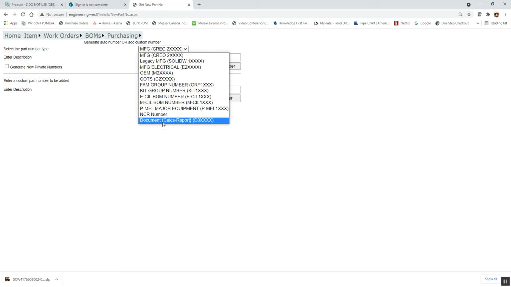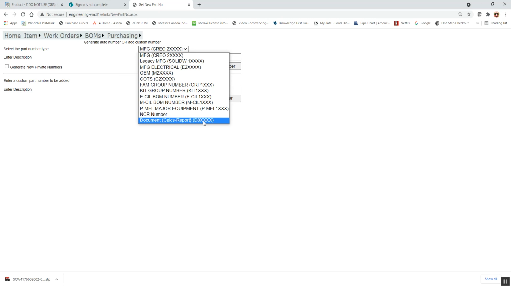as well as documents. So not all documents, not many documents will go into E-Link, but if the document needs to be approved and shared with others, you can get a document number. Just make sure in your Word document or your Excel document that you actually put the document number in the header so that it can be easily found. Items such as ASME calculations, those items really should not go into E-Link under their own part number because they will always be attached to a vessel part number.